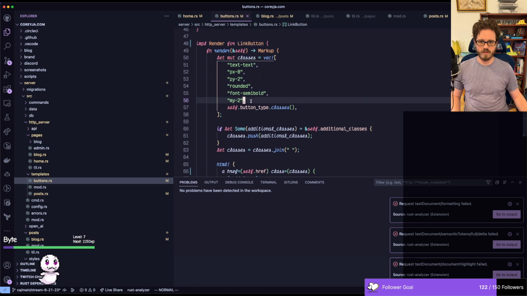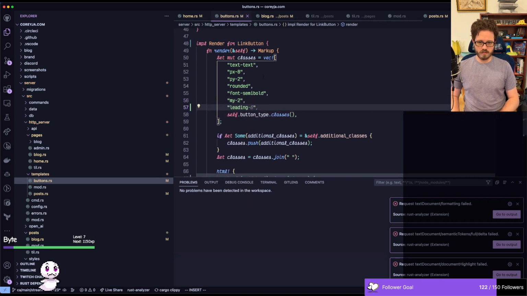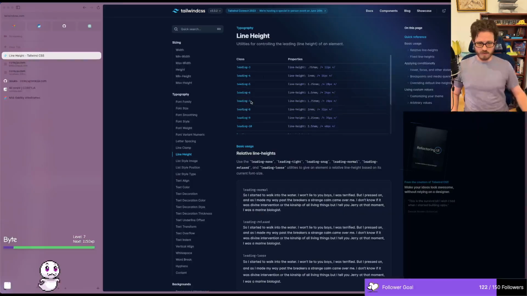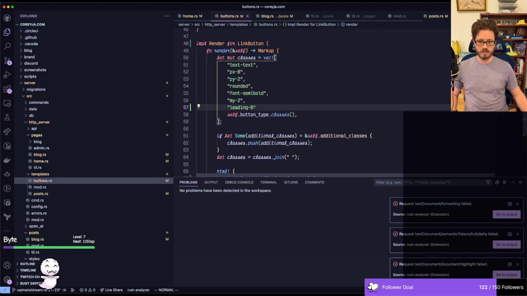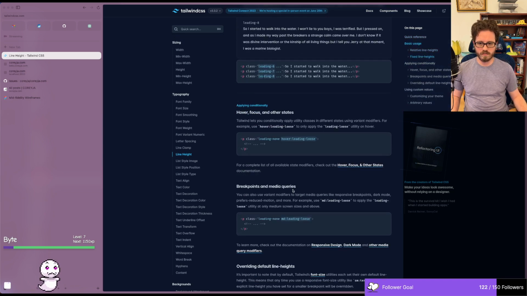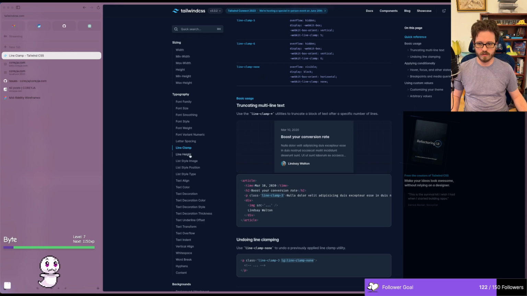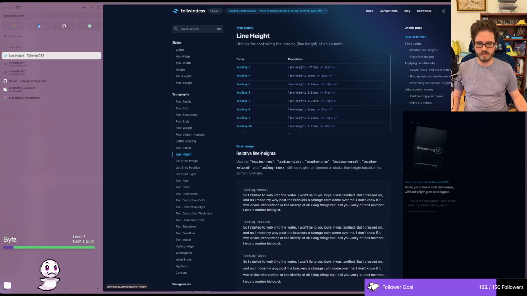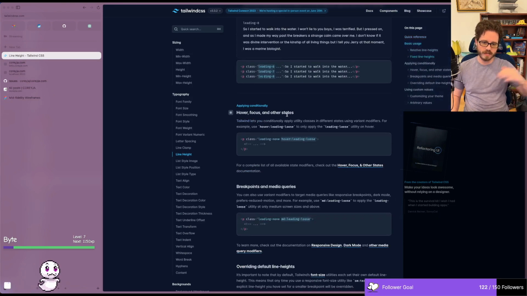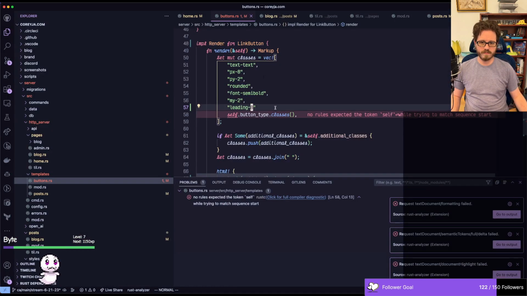Don't really love that, but okay. Yeah, I don't even know. What do I want? Leading 8? Actually, is the line height... line clamp might be what I'm looking for. No. Where's... How did it, like, fit? Is the line height just above it, or is it centered? I don't know the answer to that.